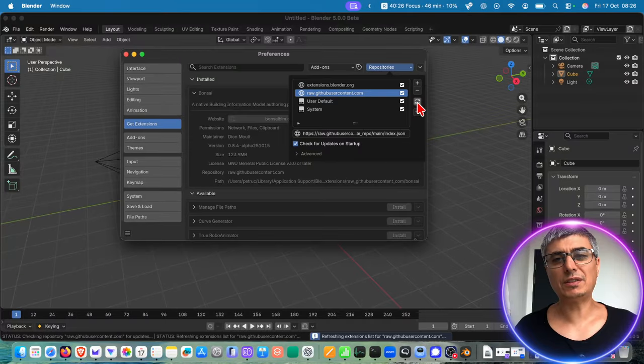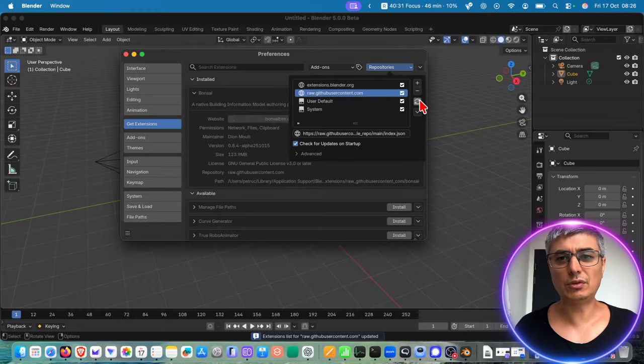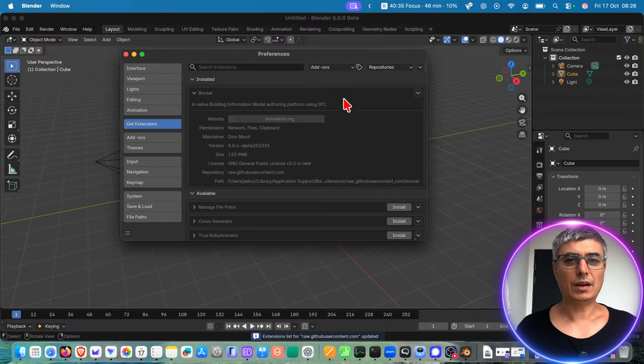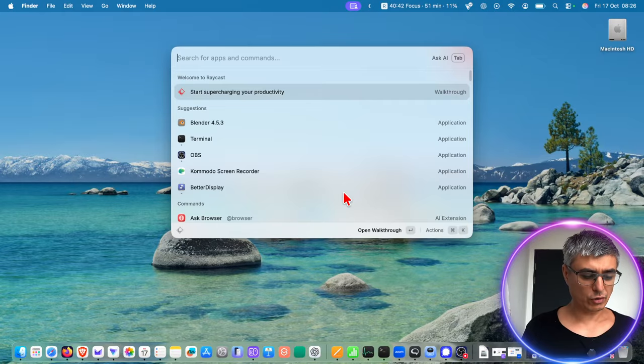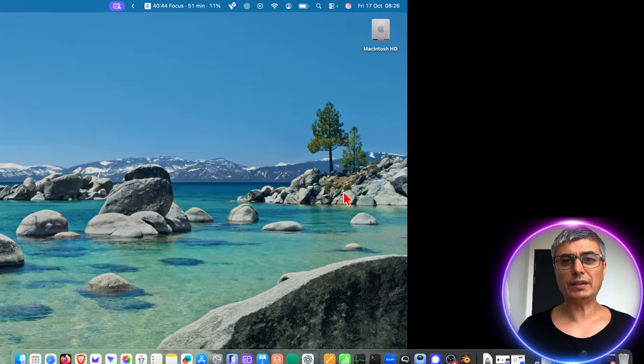If for some reason it's not updating after a few days, if you don't see any new update, you can also press here on repositories and press on this, and you will see the update button, and you can update it, right? So if I go and launch my normal Blender, which is the one that I told you about, Blender 4.5.3, like I said, all the steps are exactly the same, so there is no difference, okay? The version number shouldn't confuse you at all. You should use Blender 4.5.3.